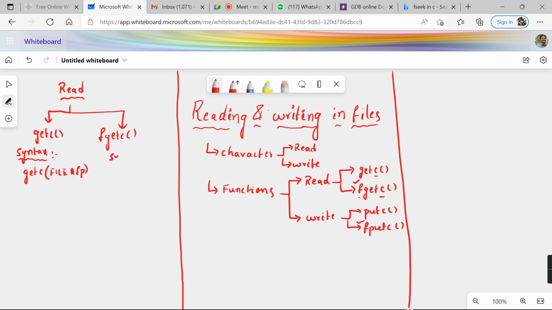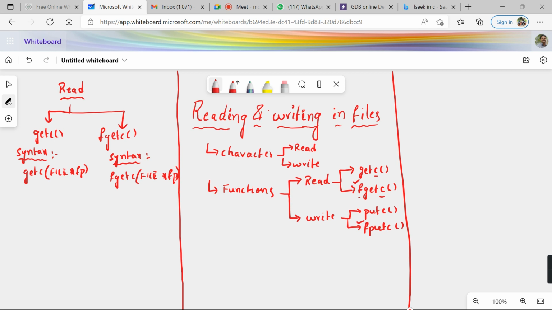Similarly, if you consider the syntax of fgetc, it also accepts only one parameter, the file pointer. So both of them are very much similar and they are used to read a single character from the files.